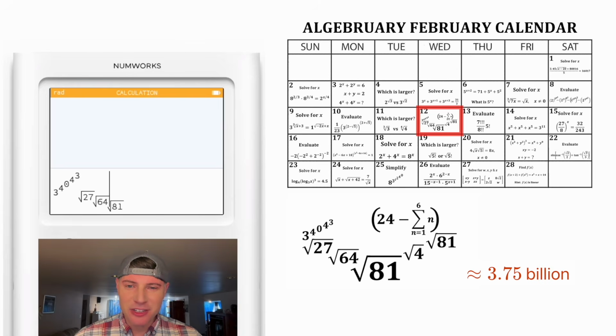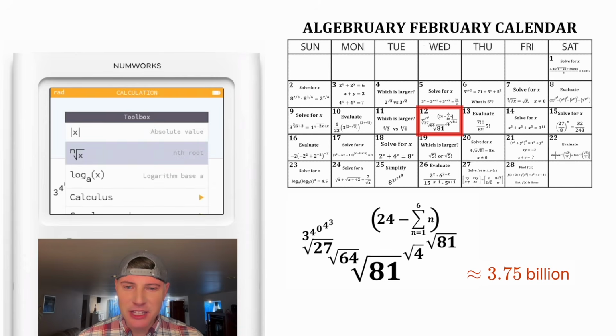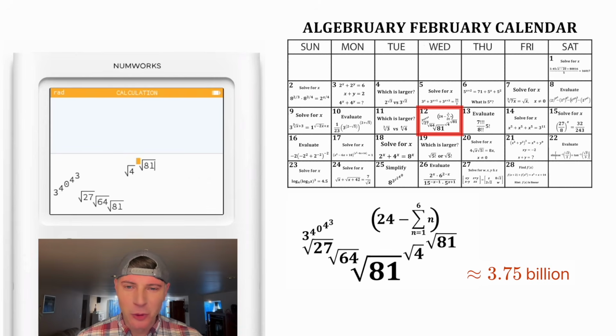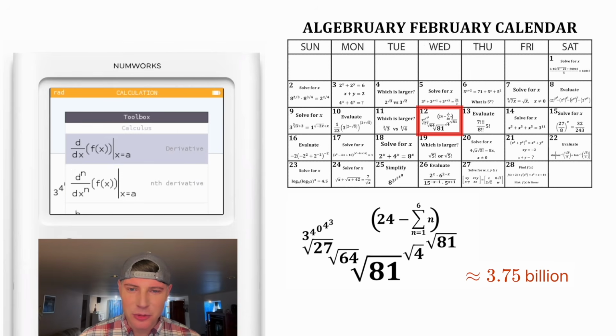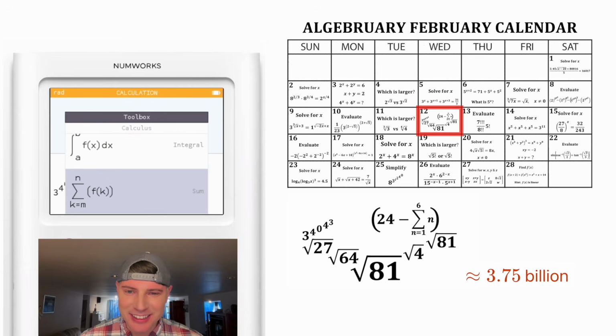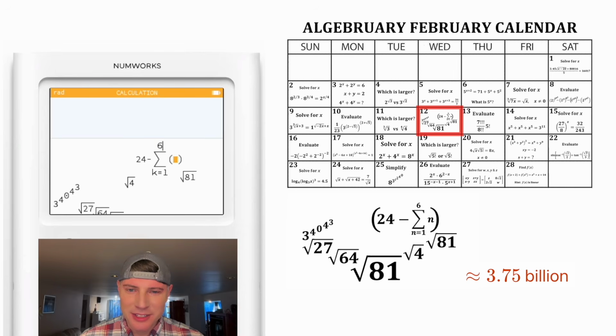And then on the other side we need to do this to the power of the square root of 4. It's way up here, but I think it's just doing that to show the order of operations, which is totally fine. And then we want to do that to the nth root of 81, where in the place of this box, we want 24 minus this sigma notation for this sum. If we go back to the toolbox, go to calculus, we can scroll down to sigma notation, and it's exactly that. We'll say k equals 1 to 6 of just k. And I wonder if I can change this to n. Okay, that does work.